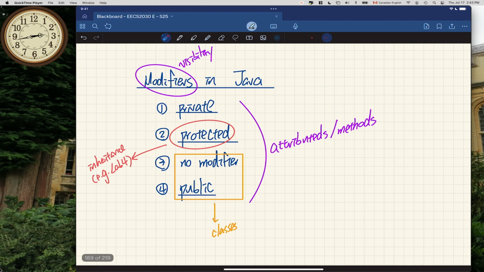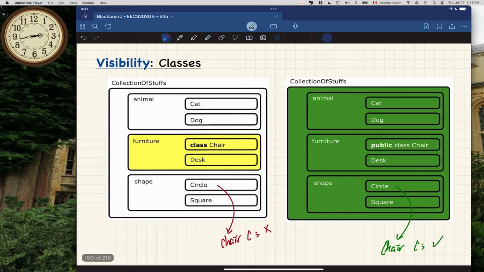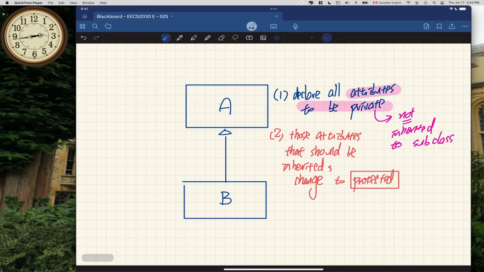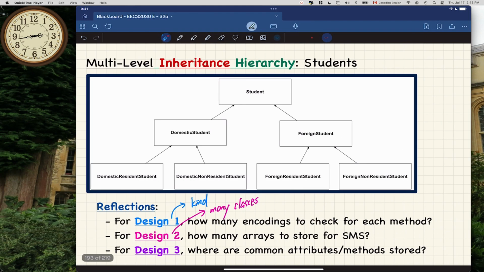All right, we'll talk about modifiers, either for class or for attribute and methods. It's a pretty straightforward topic, but it's important. So apply what we learned from Tuesday about modifiers to your lab number 4, right? You can decide which attribute should be private as opposed to protected, which is some principle I also spoke about right here, right? You can go over that too. All right, that's towards the end of Tuesday.